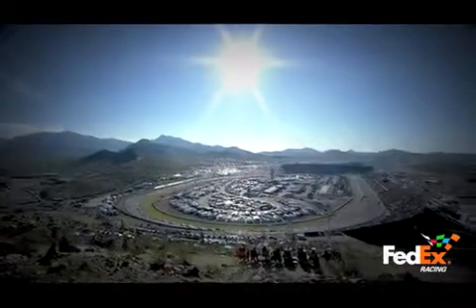So different racetrack than we've ever seen at Phoenix. There's really no point of reference — this wasn't a nip and tuck. This was a complete Joan Rivers redone restructuring out at Phoenix. For more on some of the changes, let's hear from our own crew chief Larry Mack, who talks about the changes and how they might affect qualifying. Not only did Phoenix International Raceway get a new surface with that repave, but it also got a configuration change.